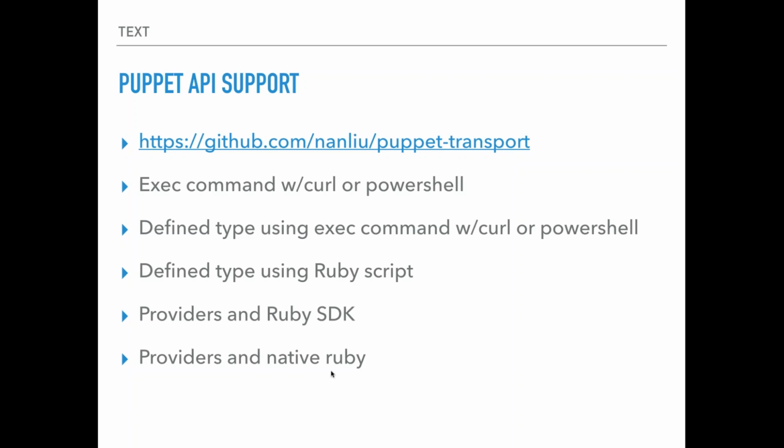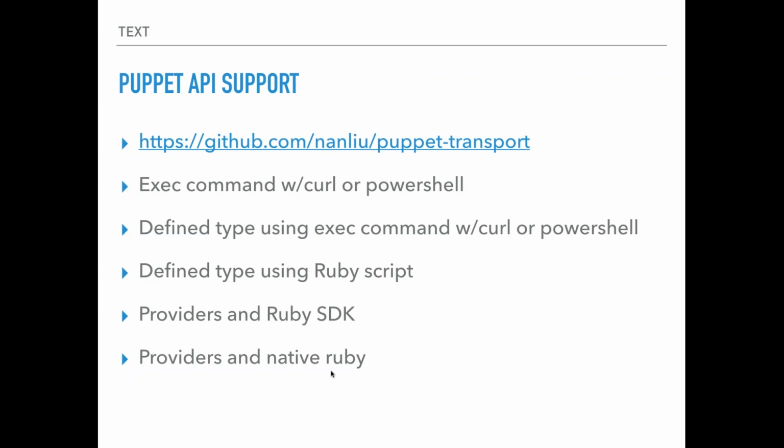Kind of the next tier that you start to step up to maybe is a defined type, and then maybe an exec command calls a Ruby script. So you're starting to step more towards the pragmatic method that Puppet already has in place, so that you can actually leverage what Puppet is utilizing from a Ruby standpoint. Then you start to get a little more hardcore with custom providers and extending the types with either an existing SDK that's out there, or if there isn't an SDK out there, you're basically creating all of the Ruby from scratch.